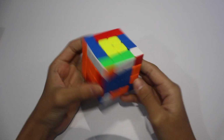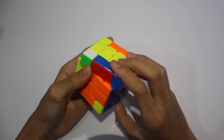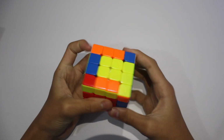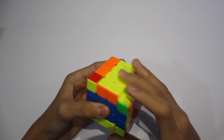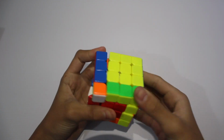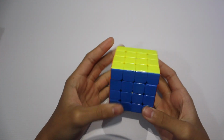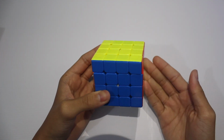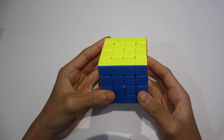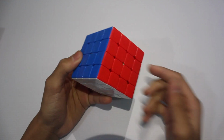So we would continue solving it like a 3x3. So you may notice for PLL I did a weird algorithm, and that was parity, and I experienced a parity case.